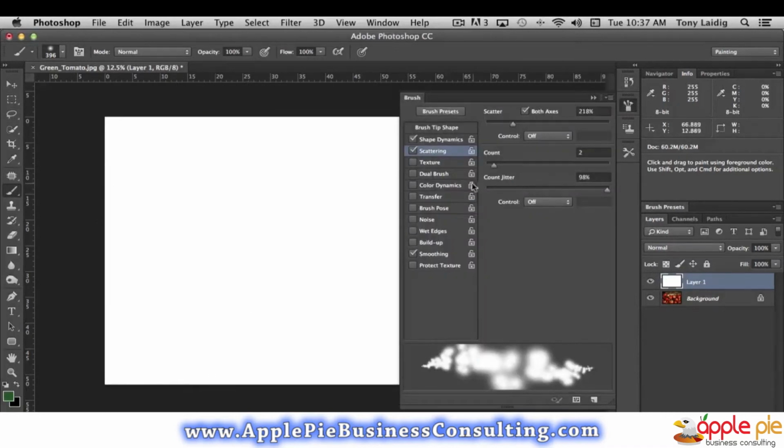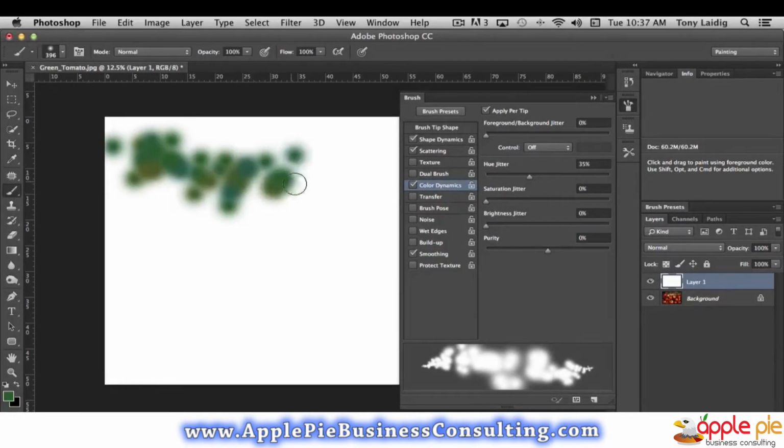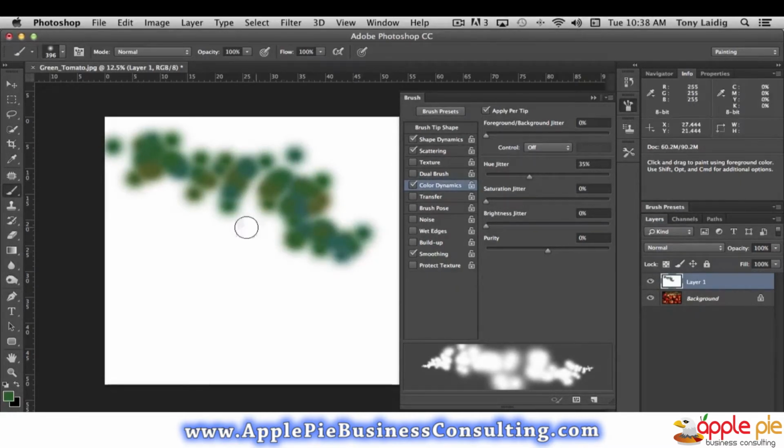And you can even control color dynamics. And you can vary it between the foreground and the background. For instance, you can shift based on hue. For instance, if I increase the hue to say 35%, watch what happens. You notice that now I'm still painting with those blobs, but the hue is shifting. Okay, kind of cool, isn't it?